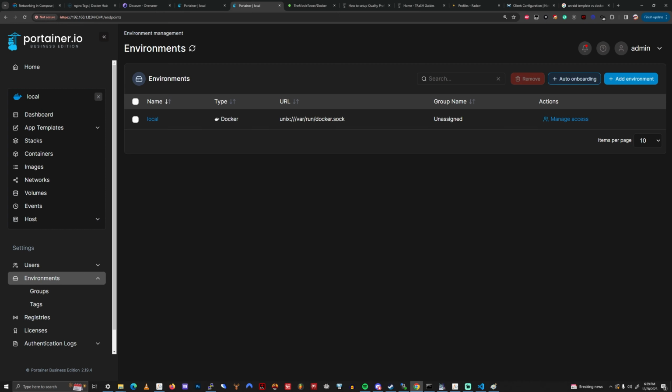You can apparently create access to it. You could give it to some admins if you have like a server administrator that you trust, but crazy stuff like that. So that's more business related. Again, they offer a free license to home people, and I recommend Portainer for definitely visualizing Docker and making it a little easier, instead of docker compose down, docker ps, docker kill -f, force kill. It's a lot easier. So this is just a light thing on Portainer.